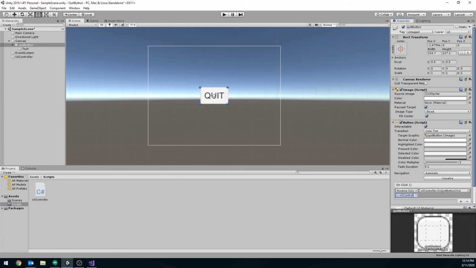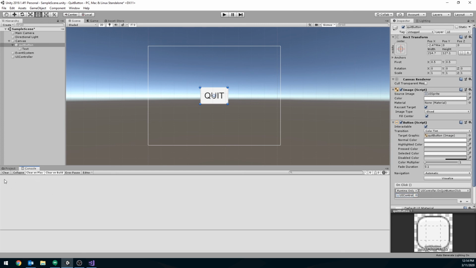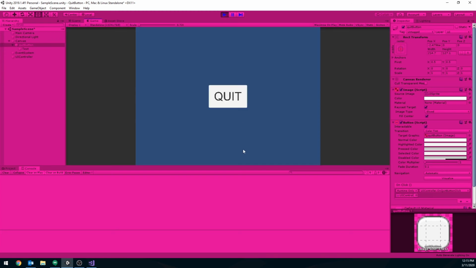We can test this out since we did put that right to console when that's clicked. We can hit play and we can click on our quit button. And notice it does give us that message in the console saying the quit button has been clicked, and we can click this as many times as we want. It doesn't actually quit out because we really would not want our Unity editor to close when we do that, so it's kind of purposefully disabled on the back end.